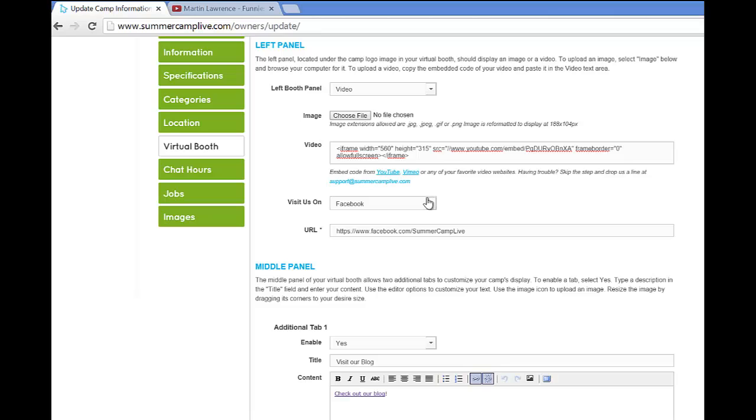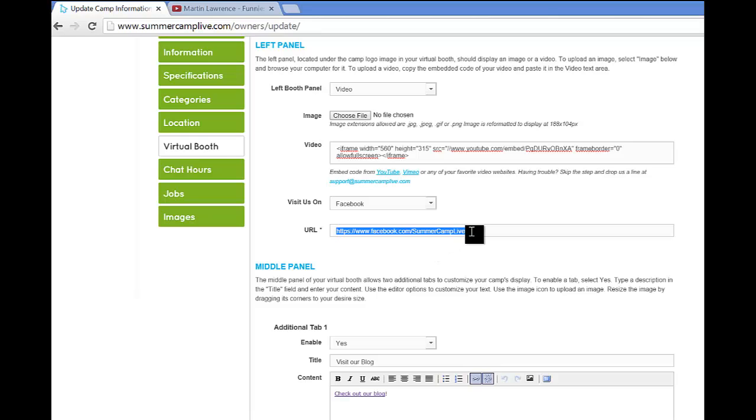Then the next tab on the left panel is visit us on either Facebook, Twitter, YouTube. Currently, these are the only three channels that we're providing to display on your booth. You need to select one of them. And please note that the address that you're going to place in here needs to include the HTTPS, for example, for Facebook.